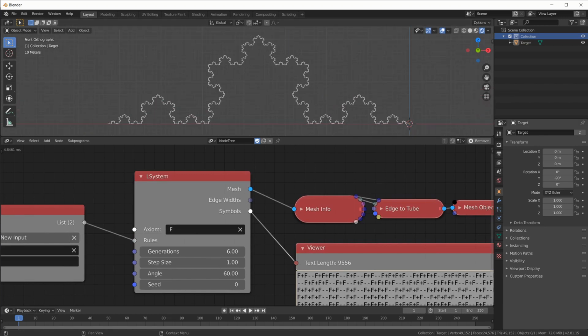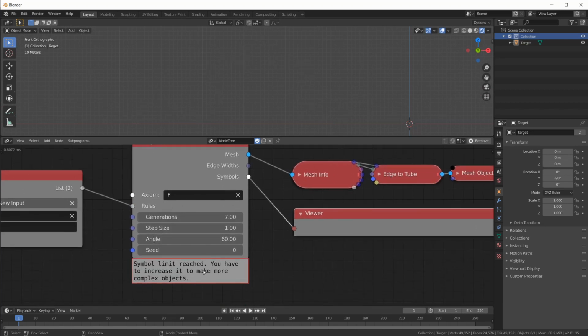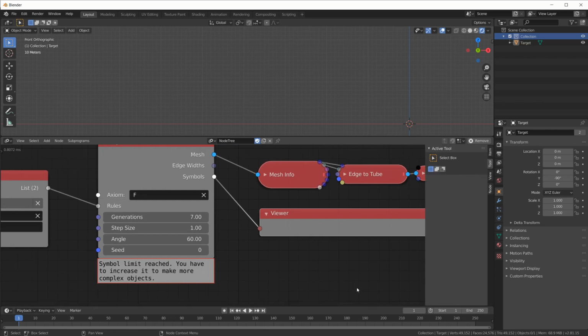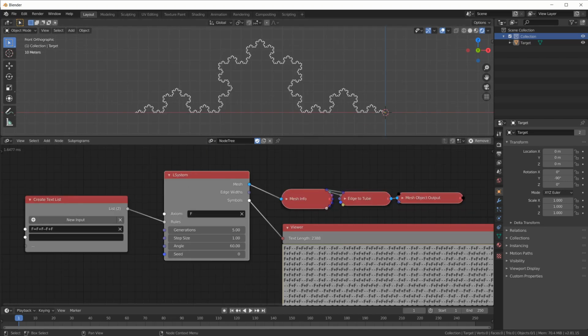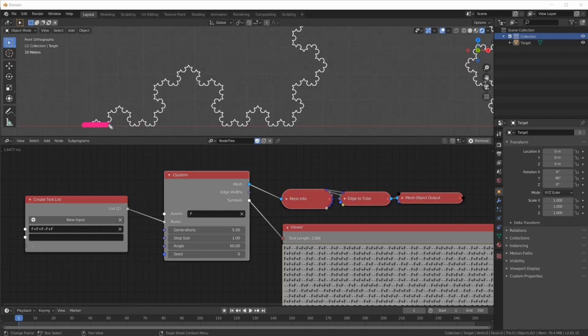6 generations constructs a string that is roughly 10,000 symbols long. And 7 generations of this rather simple recursion already produces more than 100,000 symbols. If you think your computer can handle it, you can also change the symbol limit over here. Just take a quick look at the amount of detail we can get. From a distance, we can still see our original shape, and then it is repeated here and here, and again here and here, and so on. And this is how fractals are born, by the way.